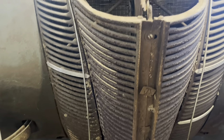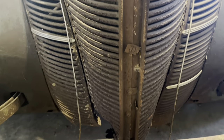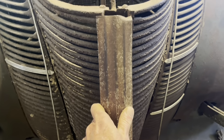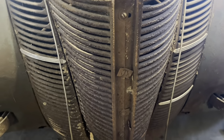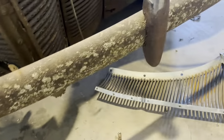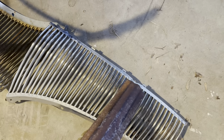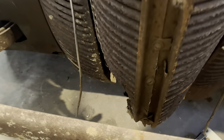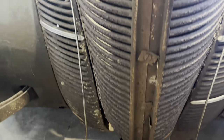Got that off of there. Wasn't too hard. Yeah, I bet this piece did come with this grill. You know, it's just a strangely made grill. And it doesn't have the hole in it there for the crank either, like the aftermarket ones come together and they got that little divot out there to where you got a little hole there, you stick the crank through. This one's just altogether different.